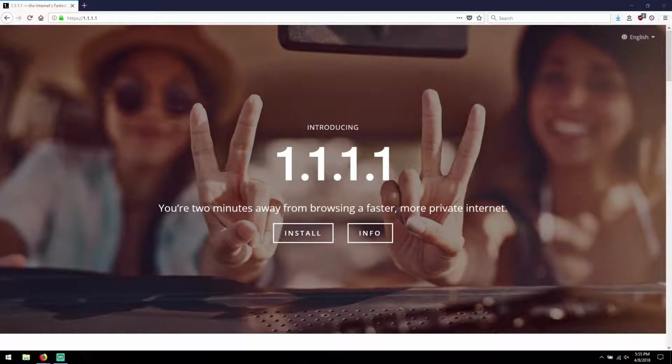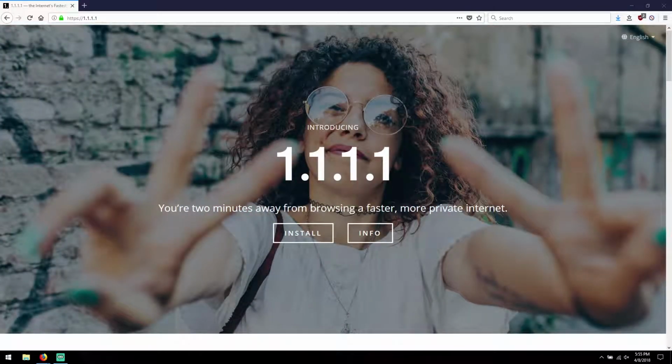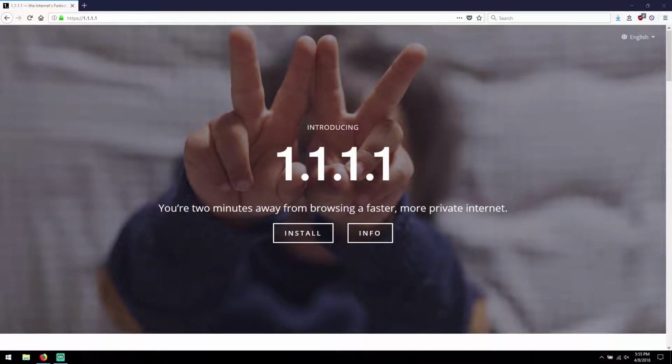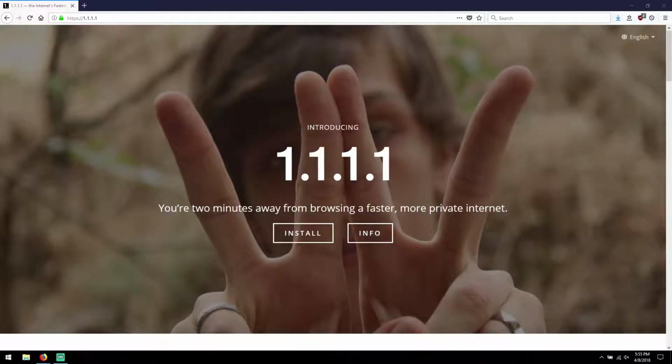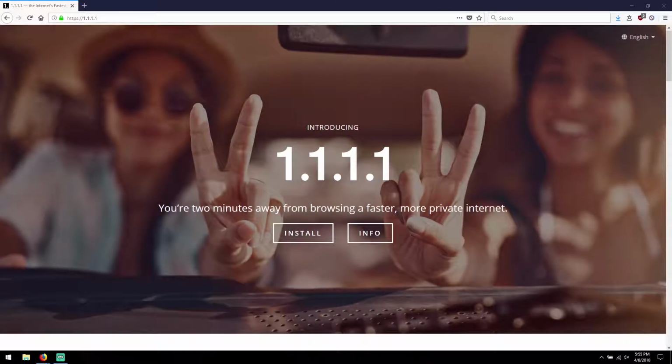It is much faster and much more responsive. It's not as vulnerable to man-in-the-middle or DNS denial of service attacks, things like that. So I'm going to show you in here how to change your system to be able to use this new DNS server. And it's extremely easy. We're going to change both IPv4 and IPv6. And you can do this while the computer's running, so I'm going to show you how to do that right now.